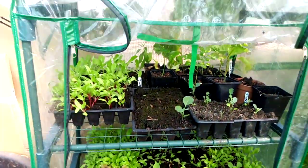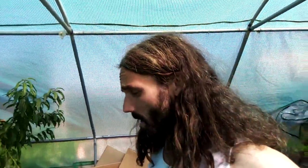All needs to be transplanted to the allotment, but because it's so dry at the moment, I can't get there every day to water it. I'm just going to leave it a little bit longer. They are talking about a thunderstorm around here maybe middle of next week, so that'll help with making the ground a bit wetter.